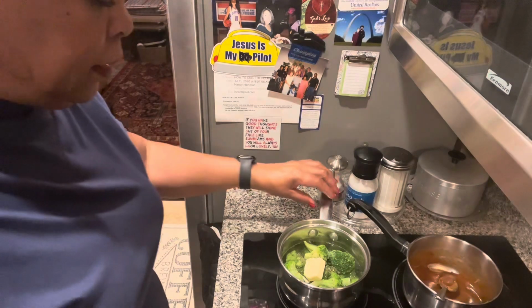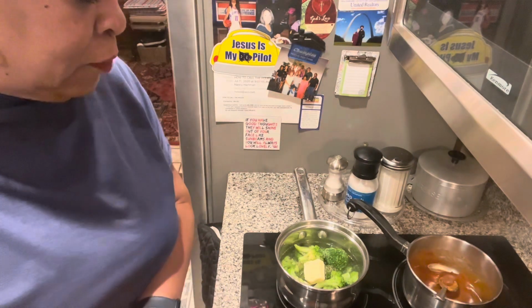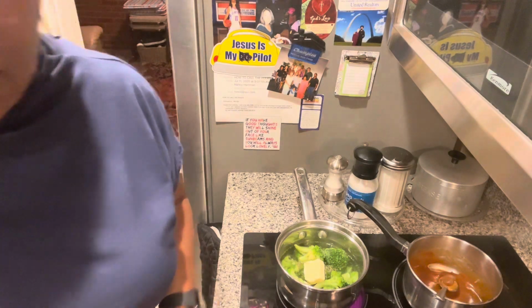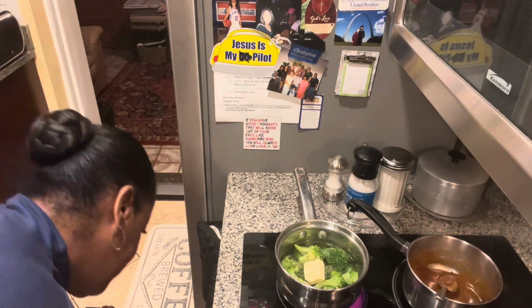So my broccoli is getting ready. And I was trying to decide if I want to put cheese in it, but I'm not going to put cheese in it. At the top.